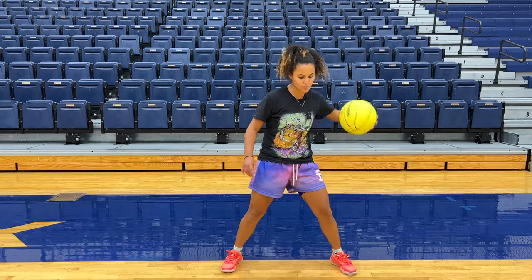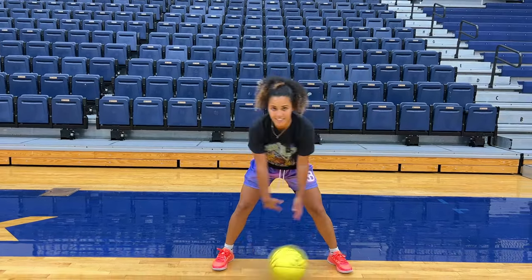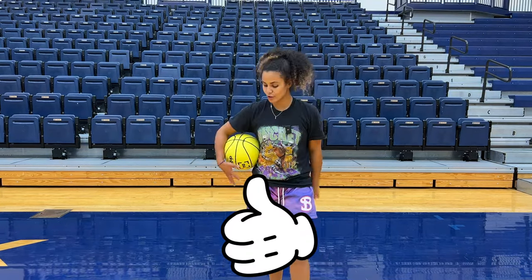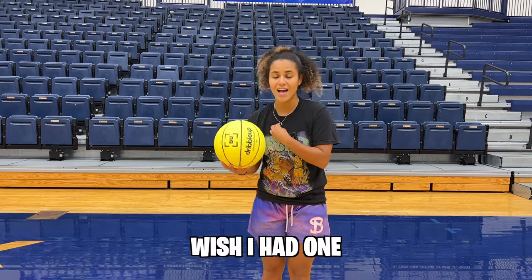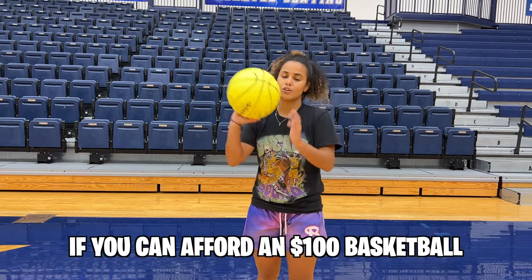I do feel like the Dribble Up basketball does level up your handles with having to do unique, different dribbling drills that are different from your basic drills that you do with, let's say, your team or alone. I'm gonna give this Dribble Up basketball a thumbs up. If you're looking for an advanced basketball handling tool, I wish I had one. Would have taken my handles even greater when I was younger. If you can afford a $100 basketball and the training videos, maybe you can do every other month.